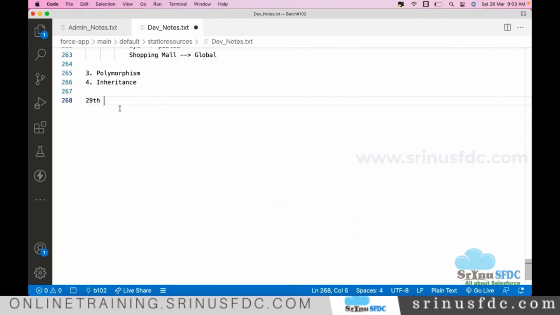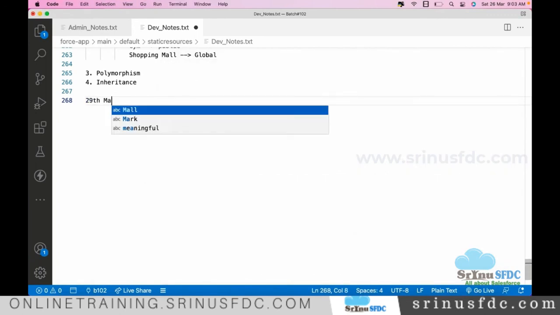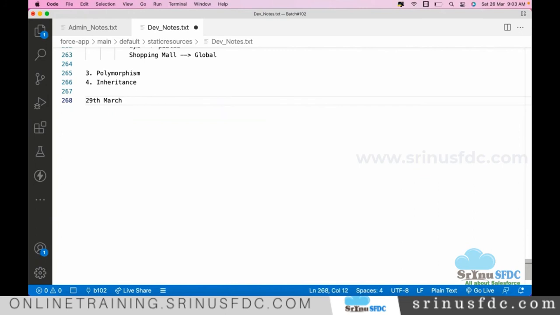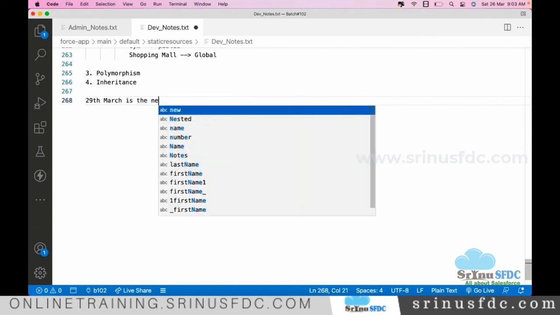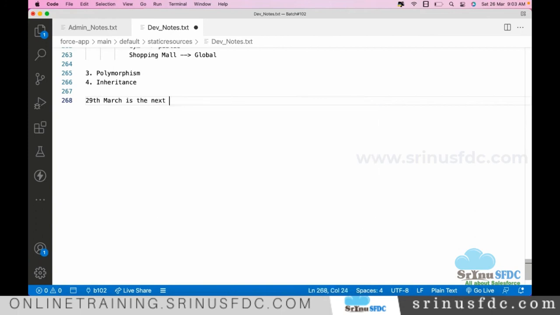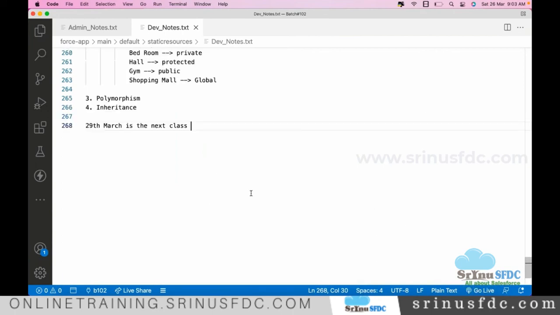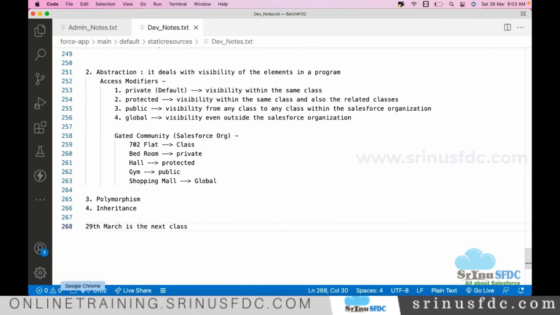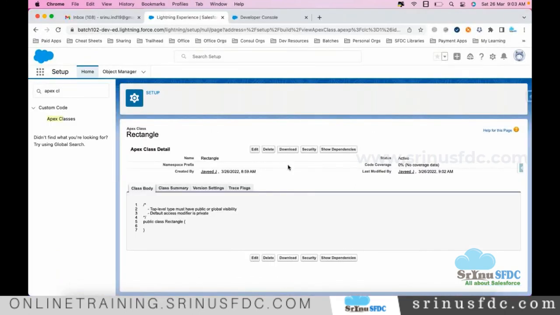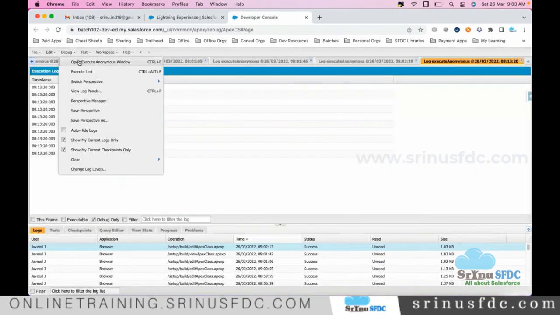Any questions before we end? Yes, Srinivas, I have one. Hi, is it possible to change the default value from private to public? The default value is predefined by the system, right?